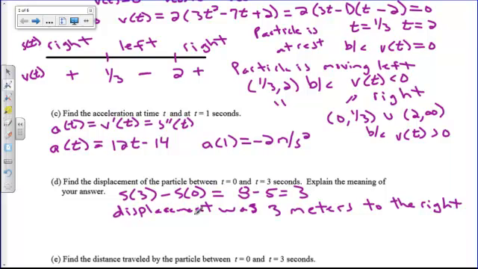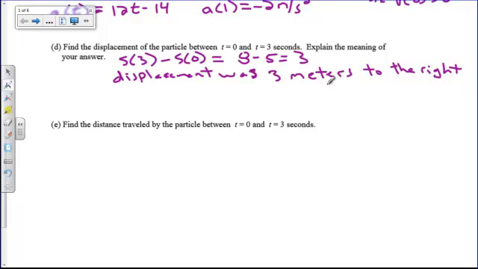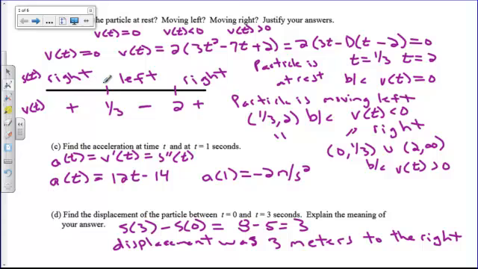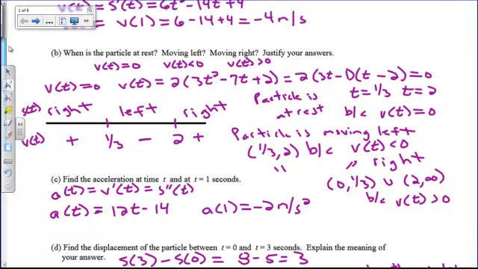Alrighty, so now let's scroll down here for the distance traveled. Now this is a little different. You can't just look at the displacement. For example, what I talked about earlier, if you leave your house and you come back home at night, your displacement might be 0, but you actually traveled a lot further than 0. So we have to look at when our particle changed its direction. When did it turn around? Now we already know there's only 2 places where our velocity was 0. Our velocity was 0 at 1/3 and at 2. We moved to the right, then we turned around and moved back left, and we turned around and moved back right.